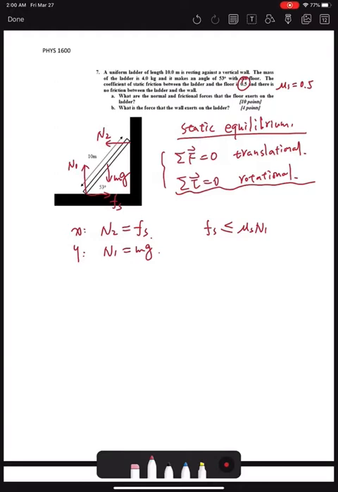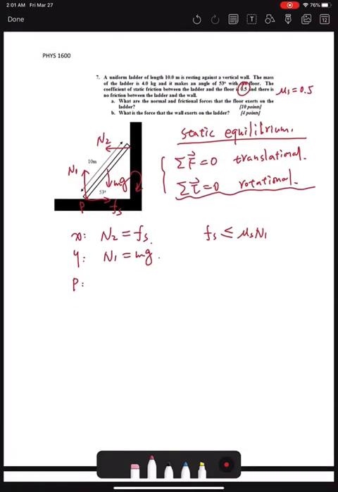To work on the torque, first of all, we need a pivot. So here, let's first set up the pivot here. I'll show you later that the choice of pivot is actually not unique. You can definitely pick other pivots. But now, let's first look at the pivot here. If we put the pivot here, then we know N1 and Fs apply no torque on the ladder. So mg will provide a torque so that the ladder would like to rotate clockwise, while N2 will provide a torque so that the ladder would like to rotate counterclockwise.